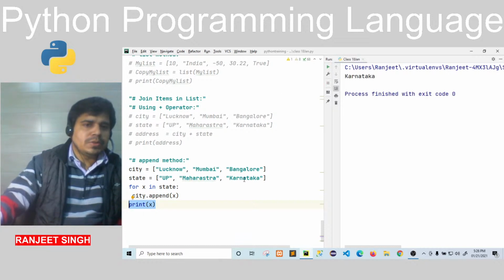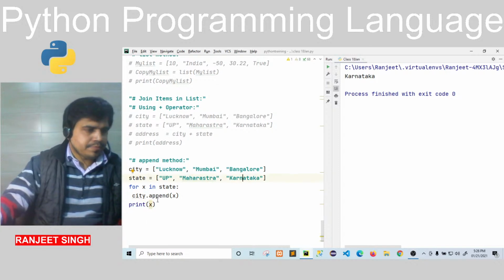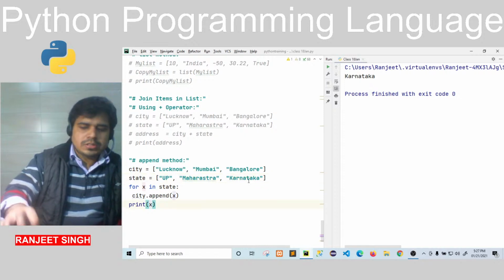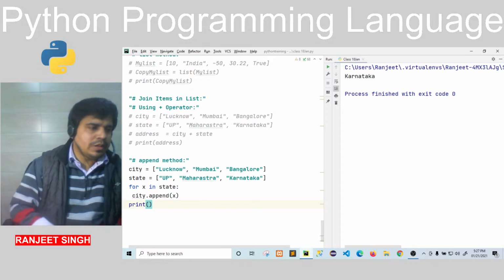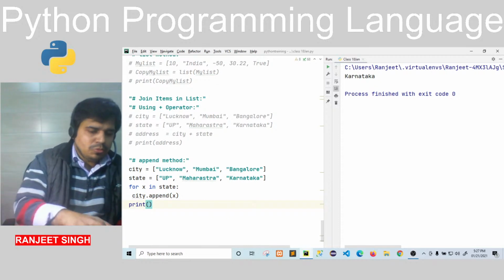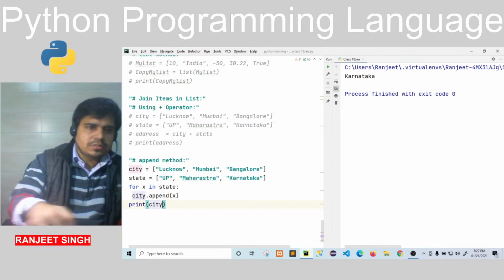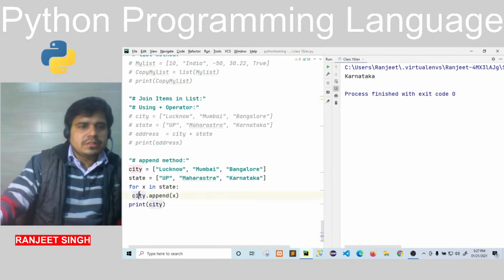It is printing Karnataka, because x is the last element, so that's why it is giving Karnataka.